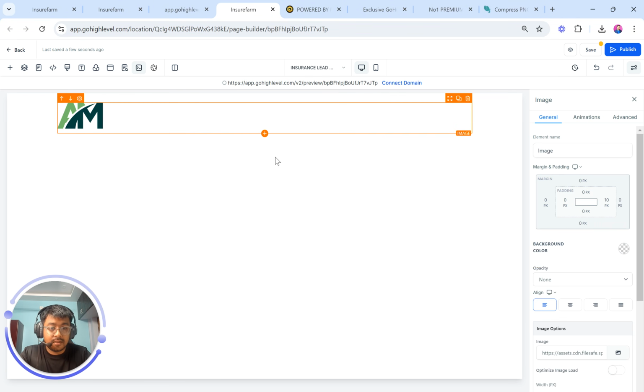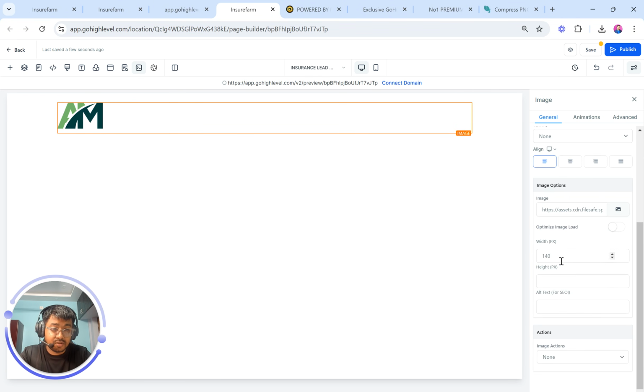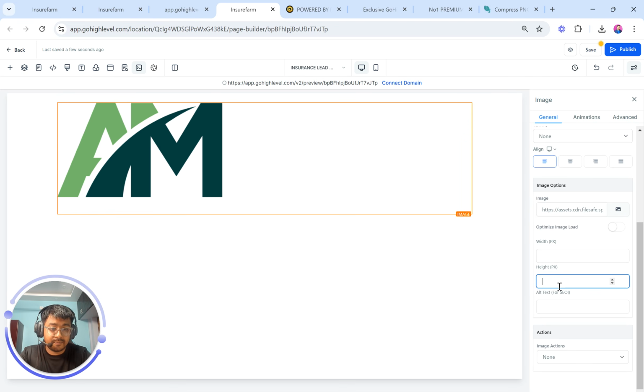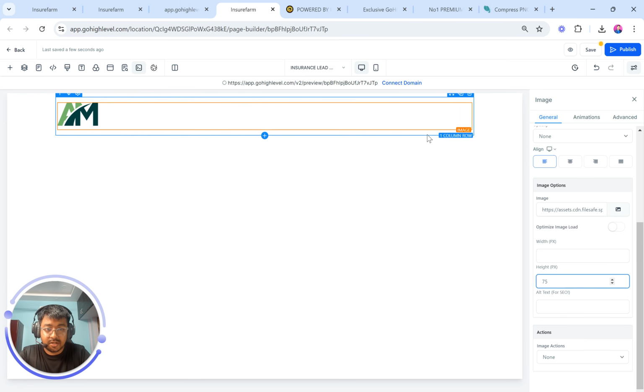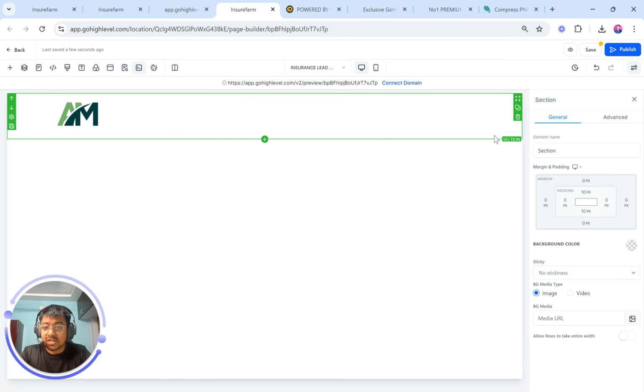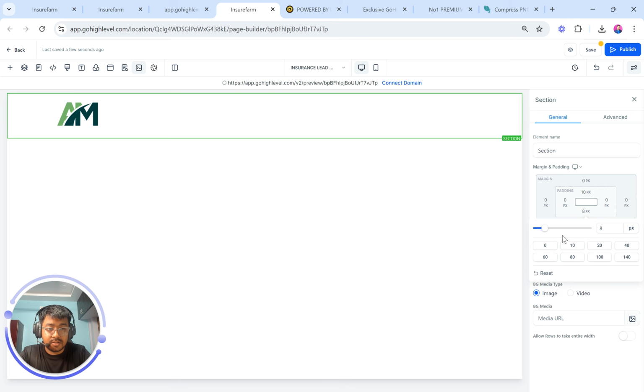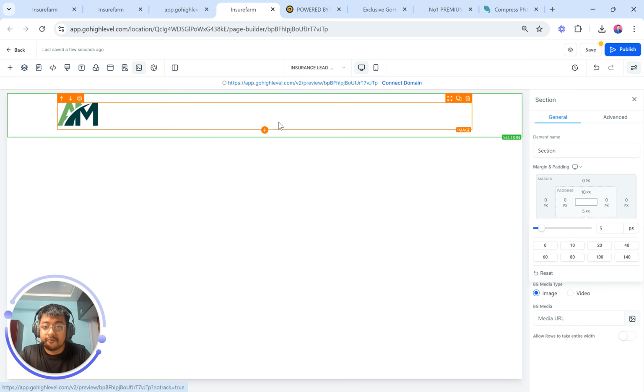But the logo looks a bit, it's quite bigger actually. So instead of that, I'm going to make sure that I adjust the height. So let me adjust the height and make sure this is just 75 pixels. I think that just looks much better. Now this section just looks really good. I'm going to make sure this is, let's say, 8 is perfect. Okay, let's make it 5. Right. Perfection is what I love.